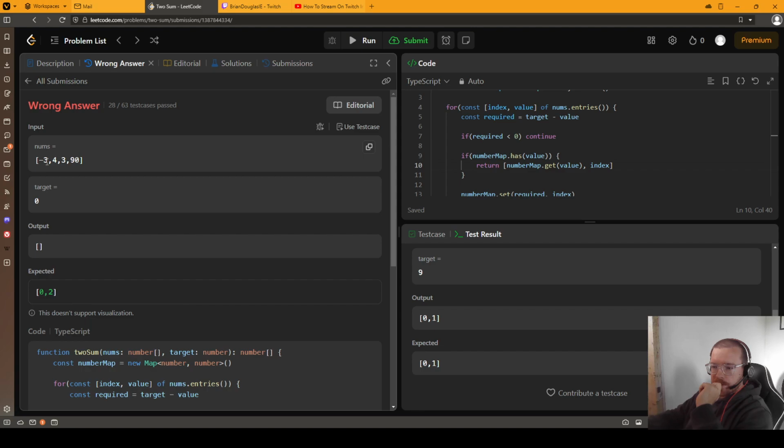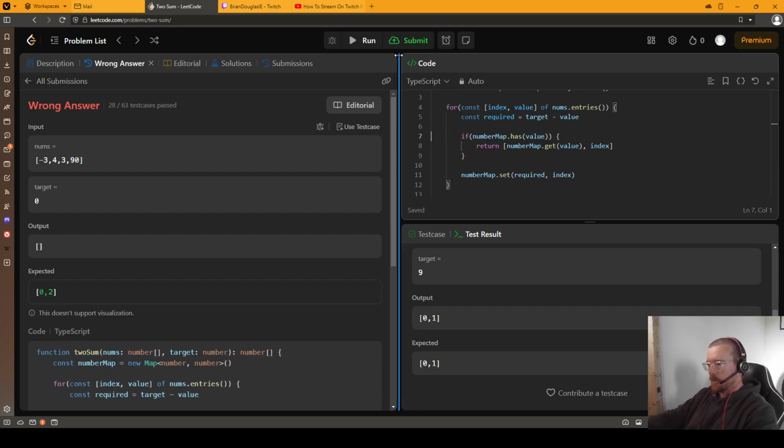So it expects. Oh, what's the target here? The target's 0. So it expects this and this, 0 and 2. So that, let me get rid of this for now. Check if that change works.